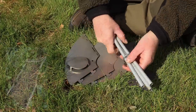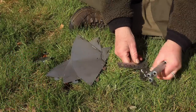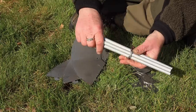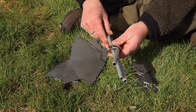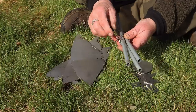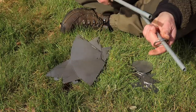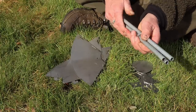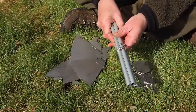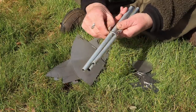These are the parts that are in the package when you get the Firebowl. Three of these, and one to put it together, and a little bottom, and then these poles, and there's a ring to it. I can recommend you do what I have done: drill a little hole in one of them, 14 centimeters from the top, and put a paracord in, and then you won't lose the ring. It's a little trick, and why haven't we done that? It's because of the price. If we had to do this in production, it would be a little bit more expensive. So this is something you can do yourself. Just take a drill and drill two holes, and put a paracord through and tie it together with the little ring.